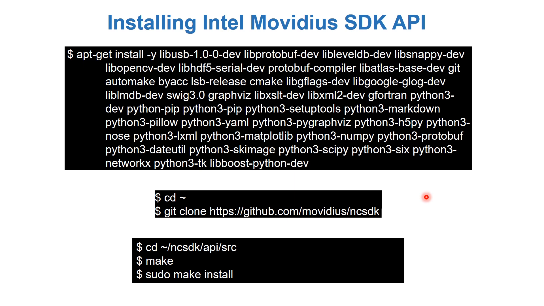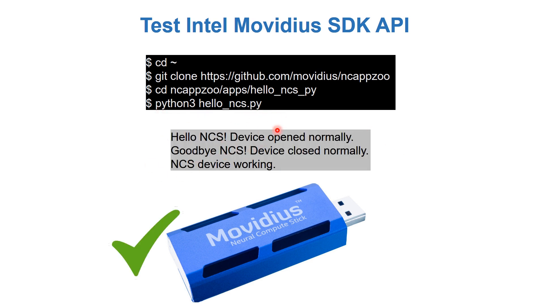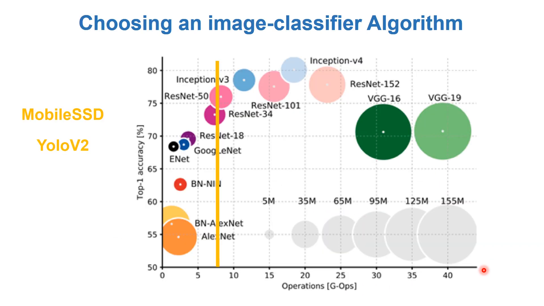To test the setup, go to the home folder and clone the NC App Zoo — that's just the name for a collection of apps you can run using this stick. Navigate into the nc app zoo apps folder, then into 'hello_ncs_py', and run 'python3 hello_ncs.py'. You should get a response where it connects to the neural stick and says goodbye. This confirms the stick is working and you can proceed to image classification.